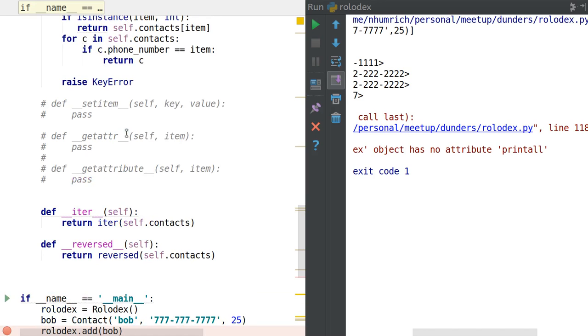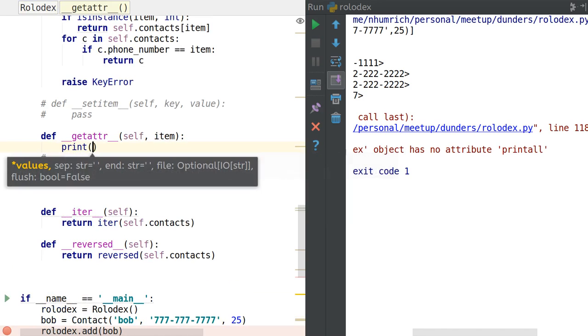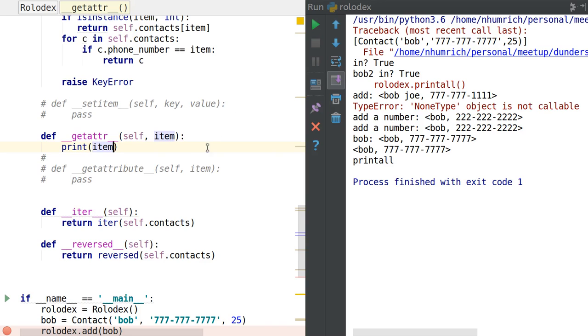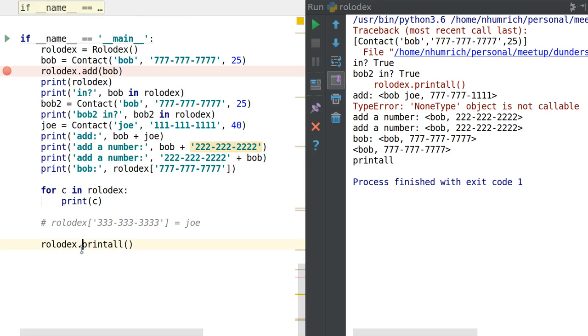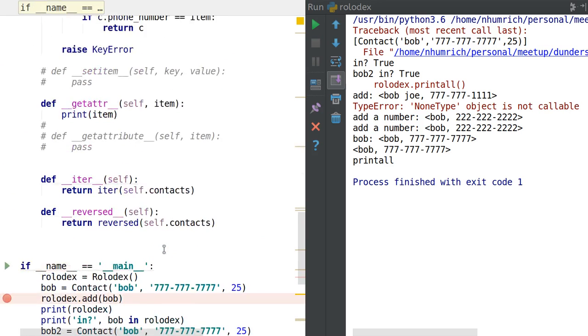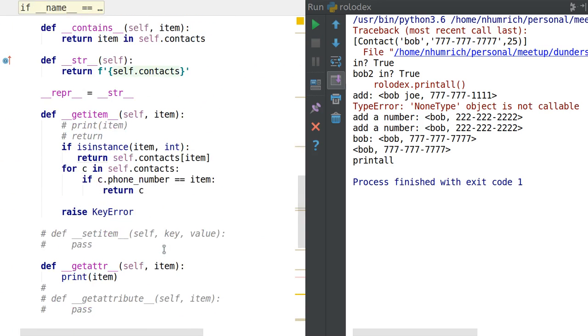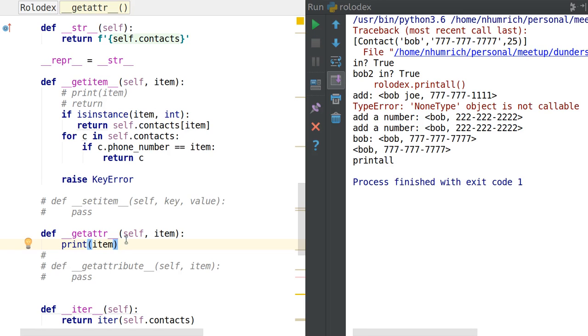Well, if we implement getAttr, it actually is called every time an item doesn't exist on the object. So anytime you use dot notation and Python can't find it, it's going to call getAttr to see if you want to do anything else. This can be really useful where perhaps you have dynamic mappings that you don't want to write a function for.